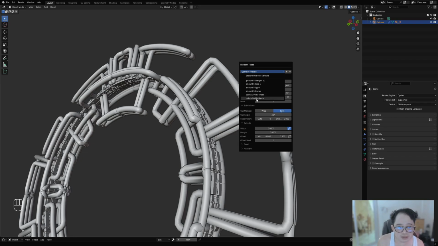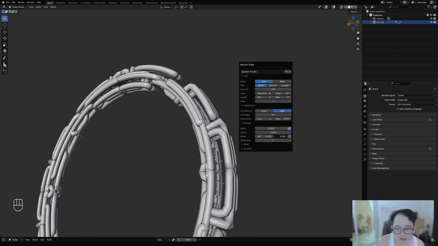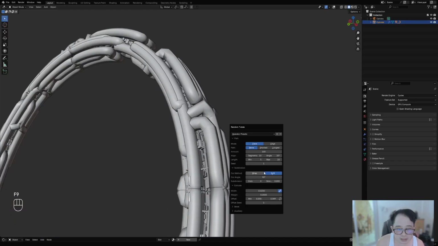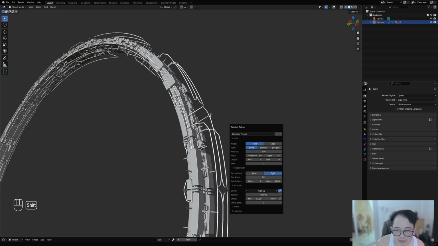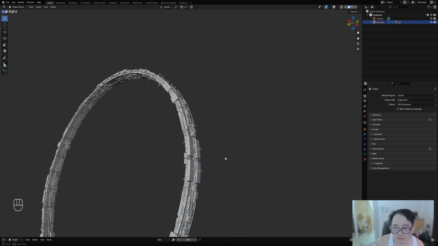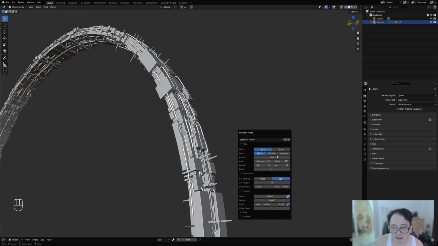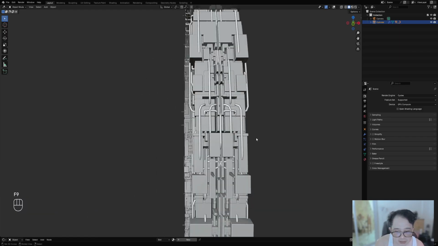Okay, so high offset, meaning that it has very high offset. So I'm just going to reduce it to something lower, and also the width of the pipes. Then bring it down more. Then increase the cuts to make the faces smaller. Probably use 10, so just 10 segments for the pipes.